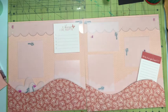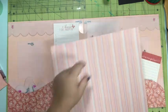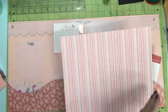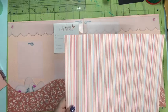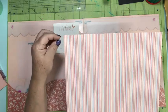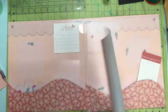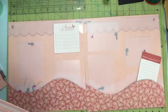To those of you that haven't done any of my videos before, when I do stripes, I never cut this way. I always cut what I call across the grain, which is so that you can actually see the horizontal striping occurring in your strips. Say that a couple times. So I'm going to go ahead and I'm going to cut this way. I'm going to make sure too, though, that my pattern on the opposite side is not something that I need to worry about directionally, which it isn't. So I'm all set there.